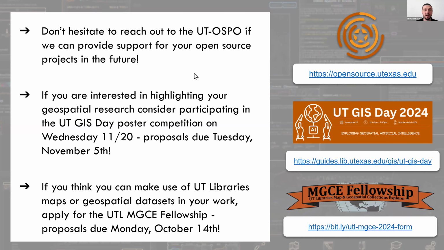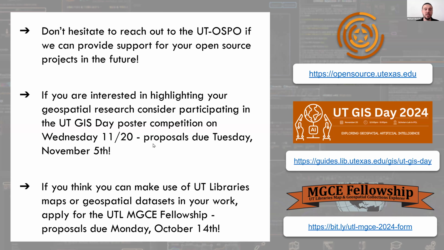I will also share, as I've already mentioned, you can reach out and get in contact with the Open Source Program Office anytime. We also do have some opportunities available for those that might be interested in engaging further with the libraries and Open Source Program Office. We do have a UT GIS Day poster competition coming up on GIS Day, which will be Wednesday, November 20th. This will be an event held in the PCL Scholars Lab on campus, and we'll also be streaming many of those events on Zoom. If you're not able to attend in person, we are still going to have an in-person poster session.